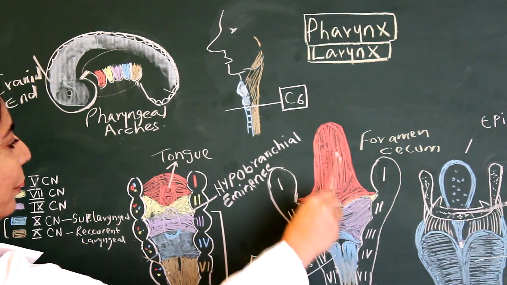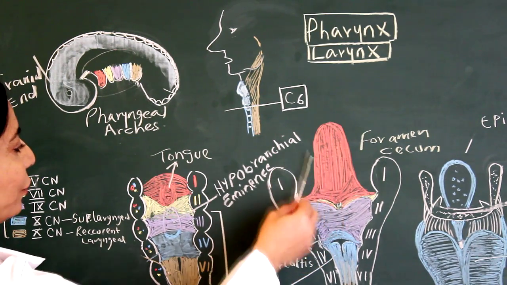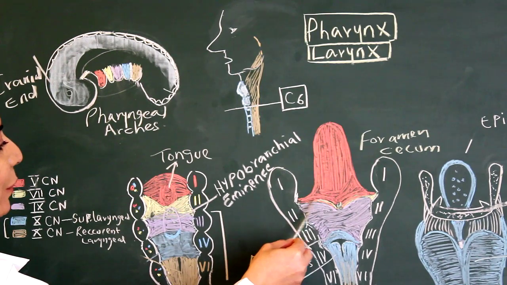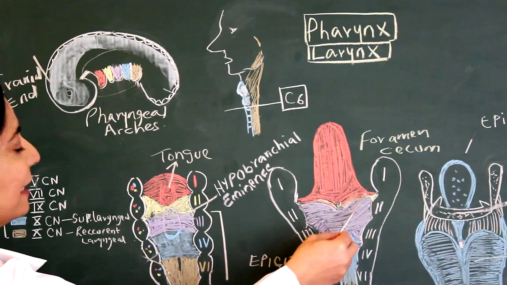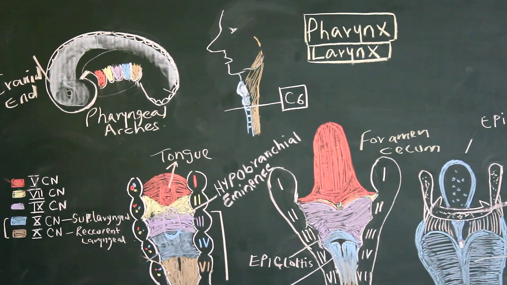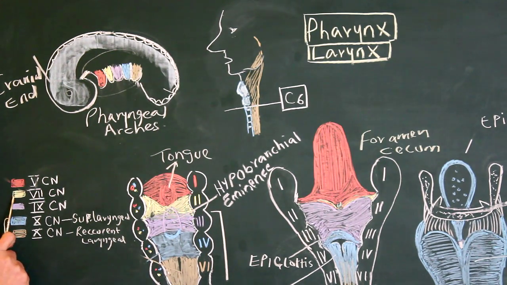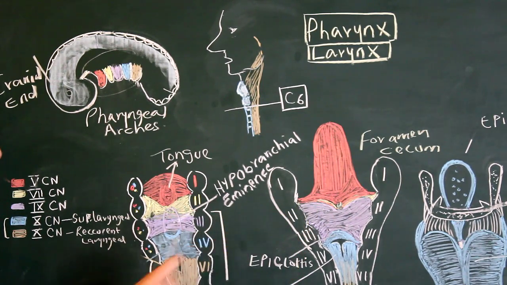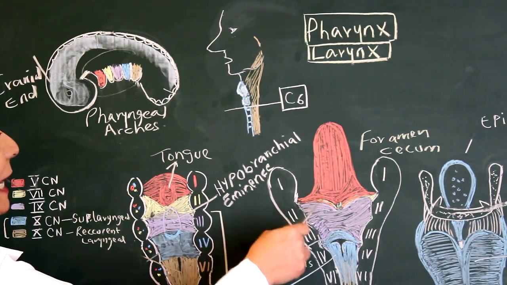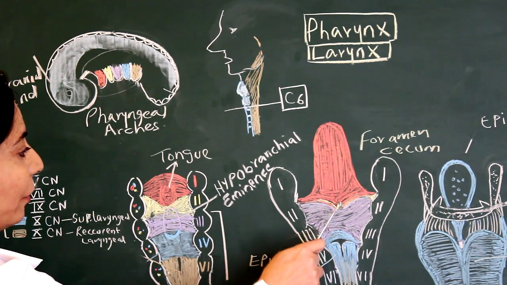Here is our original tongue, which looks like an adult tongue with the anterior 2/3. Then there is a demarcation line known as the sulcus terminalis, and it has the circumvallate papillae, which get innervation by the chorda tympani branch of the 7th cranial nerve, the nerve of the second arch, if you remember. That chorda tympani branch is innervating these special gustatory taste buds, the circumvallate papillae, which are present at the sulcus terminalis.